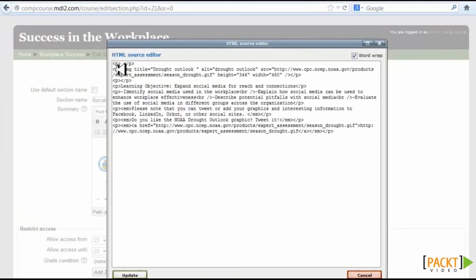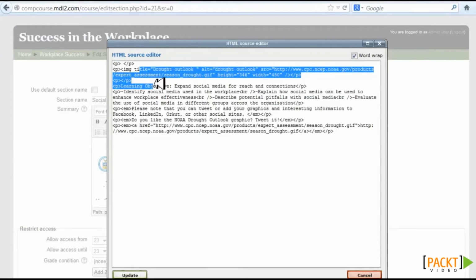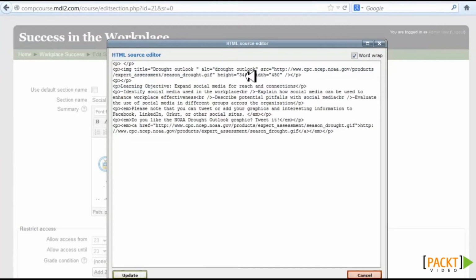So now I can look in the code, and I see where I've added it. And at this point it has height of 346, width 450. Now the only tricky part is I need to make sure that the dimensions continue to be proportional. So instead of 450, let's put 500. And instead of 346, let's put 390. So that's more or less the same dimensions, proportional.